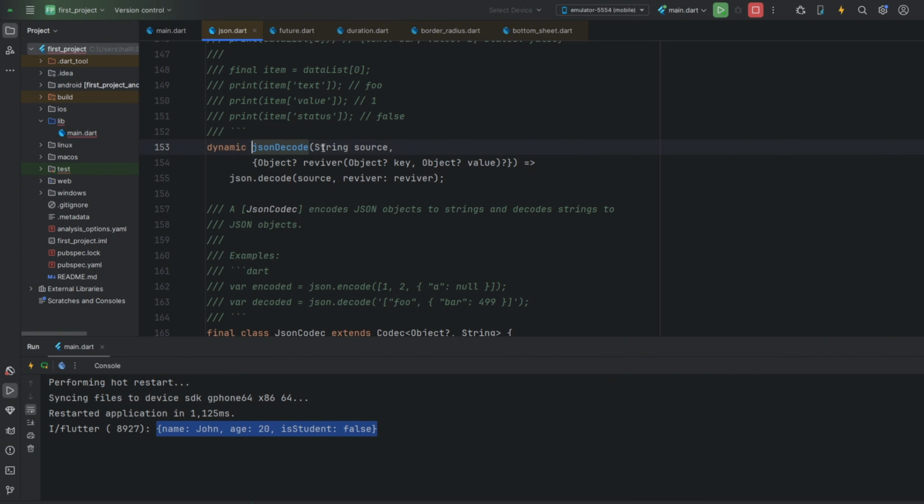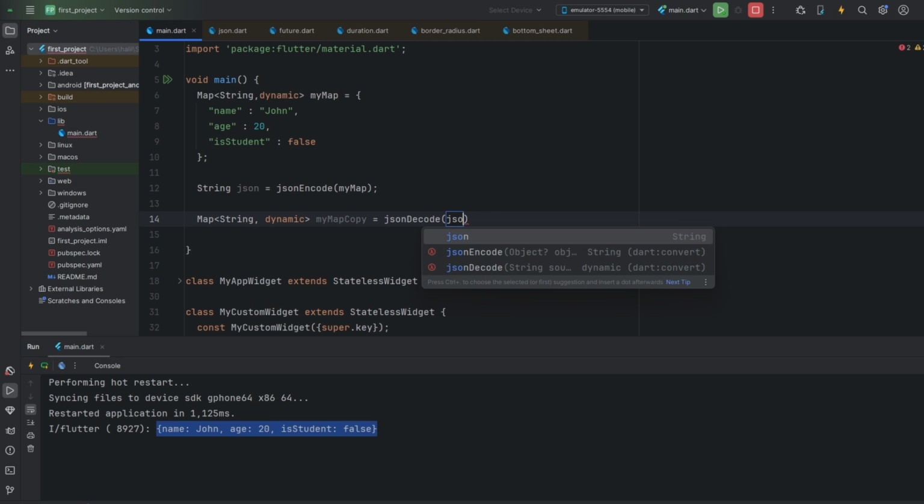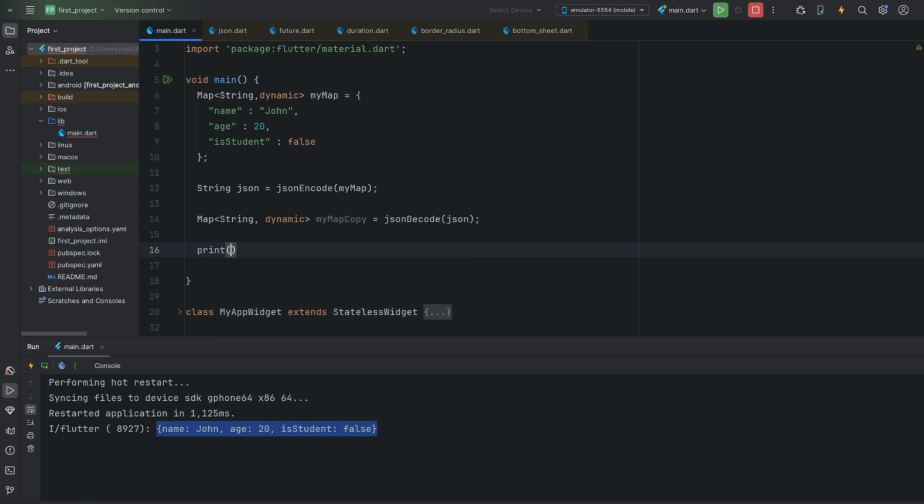This function accepts a JSON string as a parameter and returns an object of type dynamic, meaning it can return various objects of different types depending on the JSON provided. Let's pass our JSON string into it and then print our new variable to the console. After rerunning the code, we see that everything works and we successfully created a variable based on JSON.